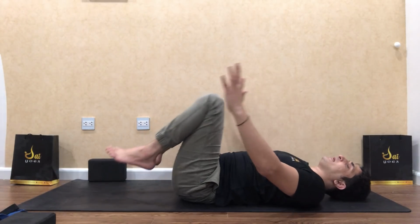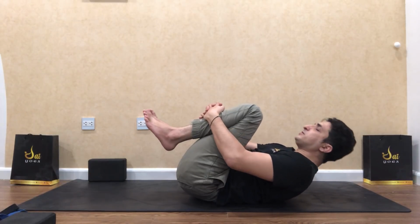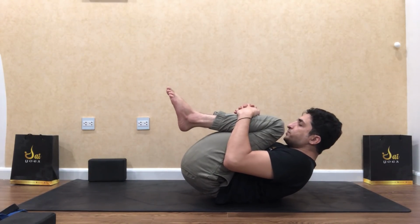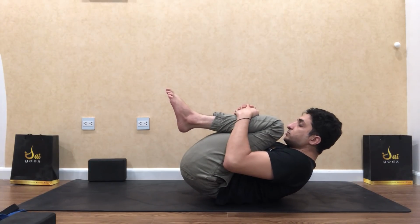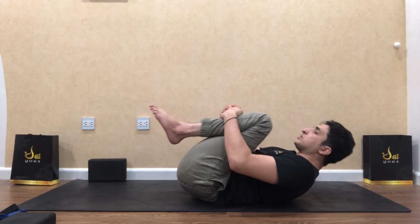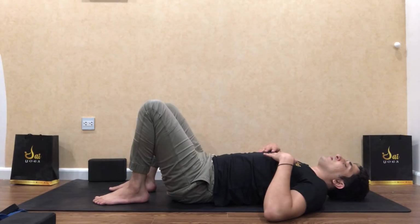Now both legs, hug your knees, inhale, exhale. Just lift your chest up. 5, 4, 3. 2 and 1. Inhale, exhale.